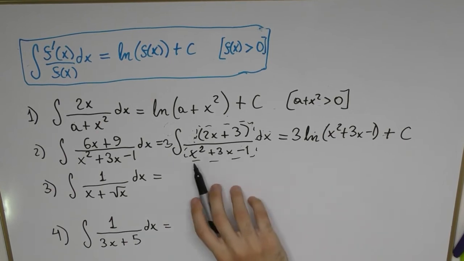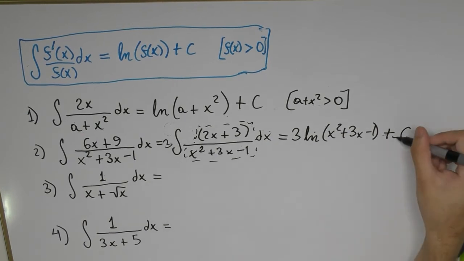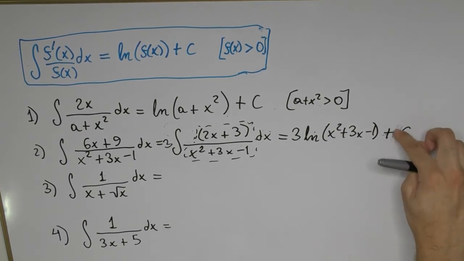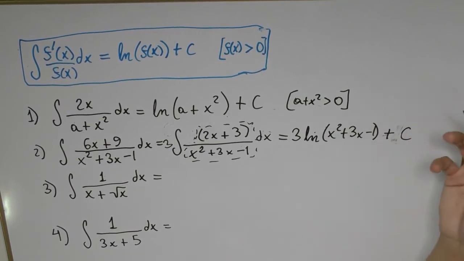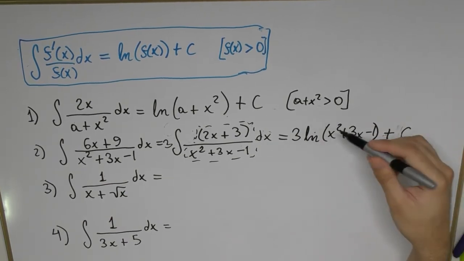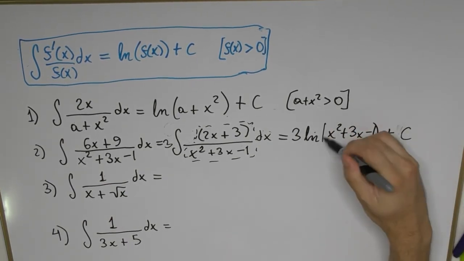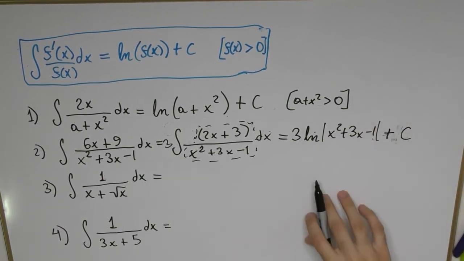Now you might recall that since the constant should also be multiplied by that factor of 3, we should normally write 3c, but that doesn't matter because c is an arbitrary constant. A constant multiplied by another constant is just going to be the same thing. So we're just going to leave it as c for the moment. And now we know the argument should be greater than 0, so we can make that restriction, or we can simply write it as the absolute value of the expression, and that's going to make sure that this quantity remains defined.